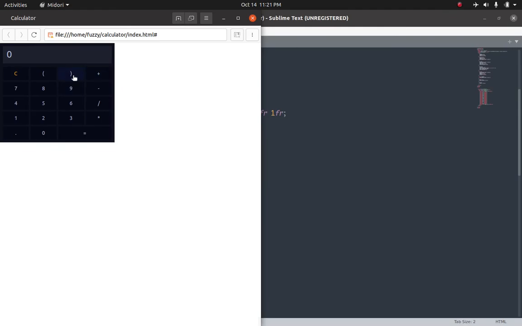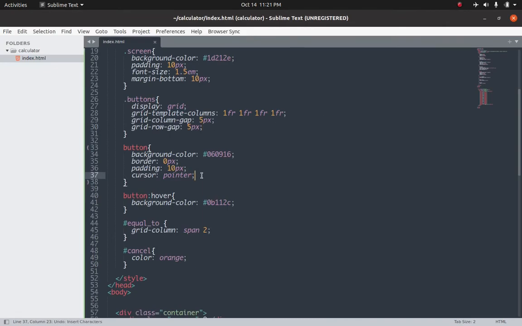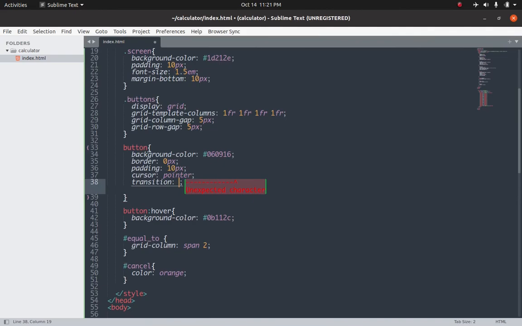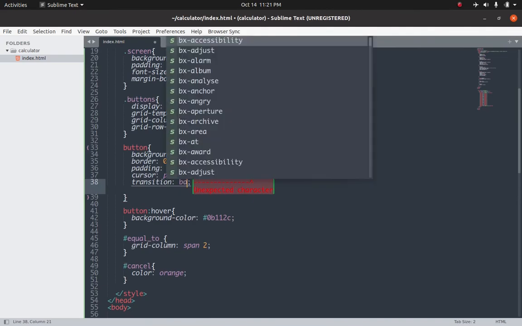Now I want to rather use a transition so that the hover color transitions smoothly to change to the different color that we want. So let's do that quickly. And so we are going to simply add a transition here, transition, and we are going to have background color.